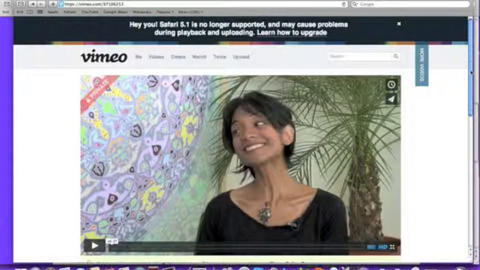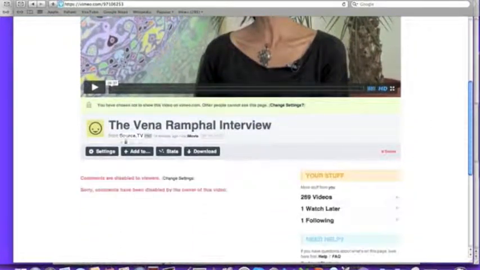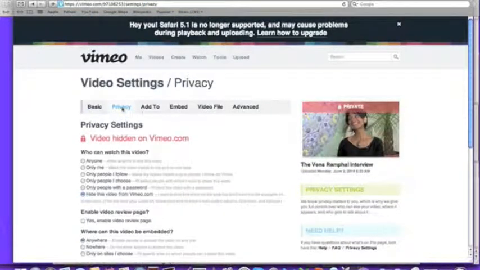Now the whole of Source is configured to work with Vimeo, and one of the key reasons why we work with Vimeo is you have the ability in settings to change your privacy to hide videos from Vimeo, and this is really important if you've got precious content that you don't want the public to see.